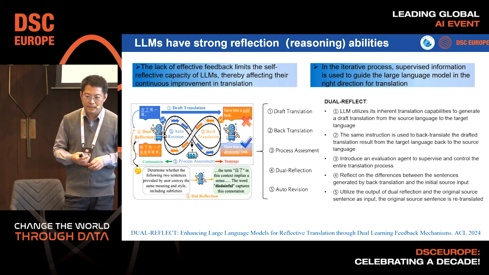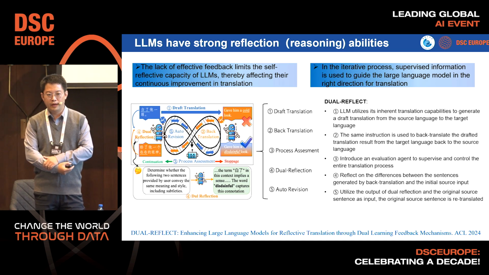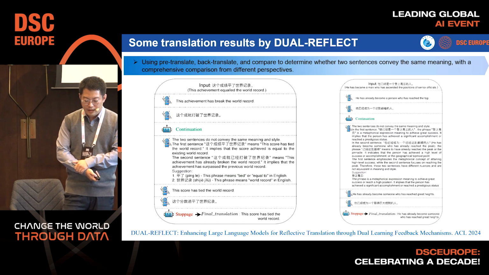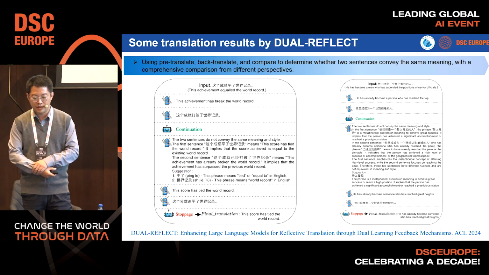For example, do they convey the same meaning? Do they express in similar styles, and include some subtle details? After experiments, we found that it is a really helpful strategy, because we can control the iteration times. For example, you can let the large language models refine 2 or 3 turns to get your satisfying result. We can also set a threshold for this. This paper was published at ACL, and if you are interested in it, you can download it.